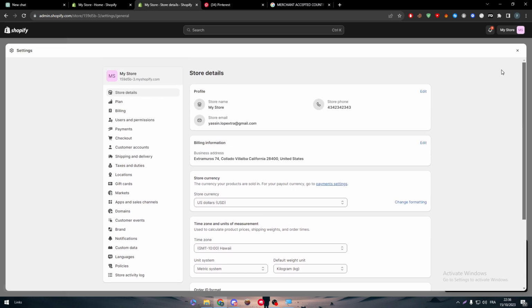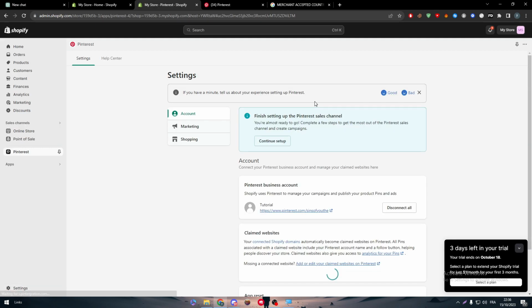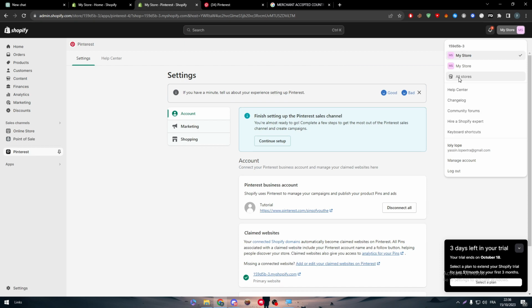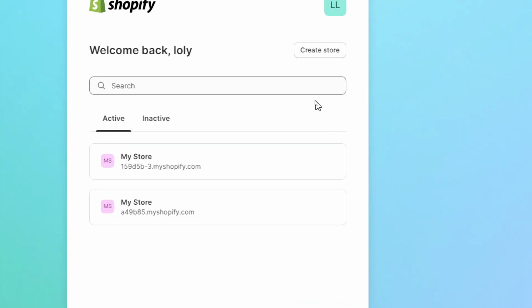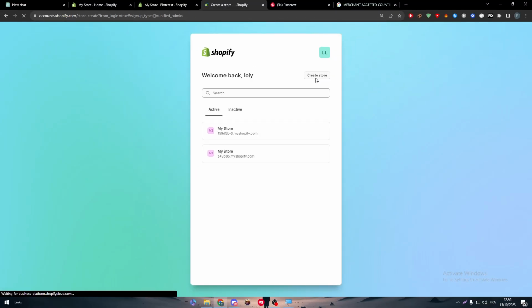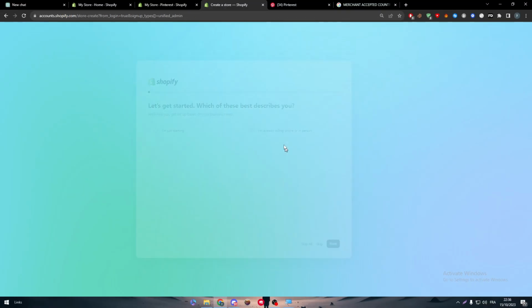Now after you do that, you will try and check if it is working. If it's not, the second thing that I can provide you to do is simply head up and recreate a new store right through here. Click on all stores, and then through here click on create a new store. From here, skip everything and make sure to just change the country.